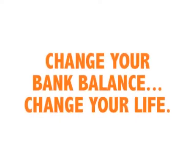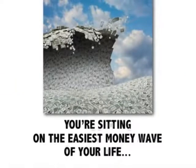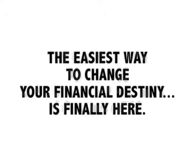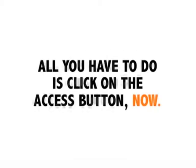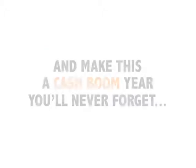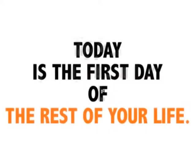The power of mobile has proven itself. All you need to do is click Add to Cart right now. Change your bank balance. Change your life. Start making real mobile cash now, today. You're sitting on the easiest money wave of your life — ride it. The easiest way to change your financial destiny is finally here. All you have to do is click on the Access button now. Join now to see just how easy it is to make daily cash with Auto Mobile Traffic, and make this a cash boom year you'll never forget. Today is the first day of the rest of your life.